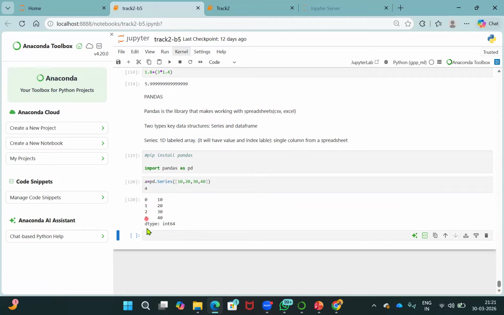We have an index as 0, 1, 2, and 3, and pandas automatically assigns the integer label 0 to 10, label 1 to 20, 2 to 30, and 3 to 40. This is how the index looks in a pandas series.